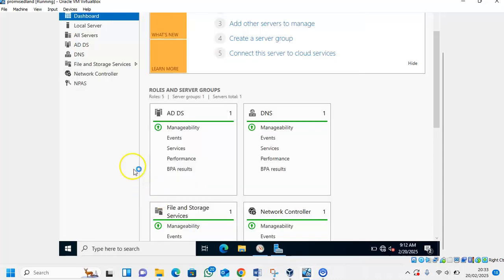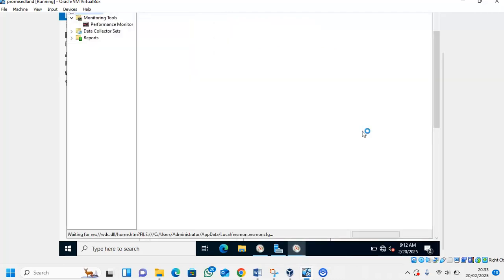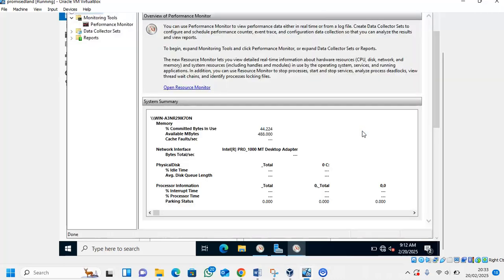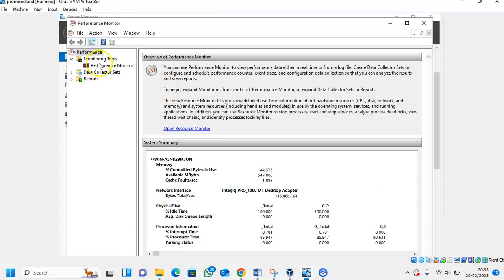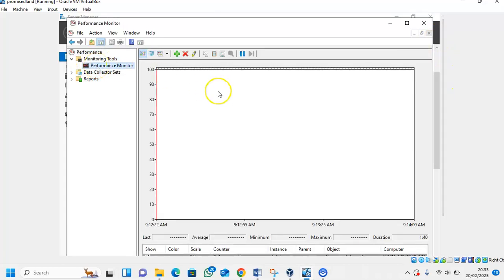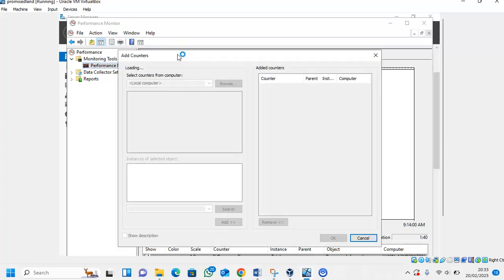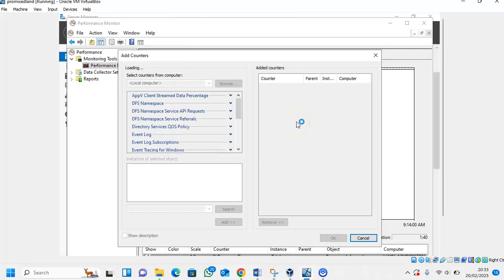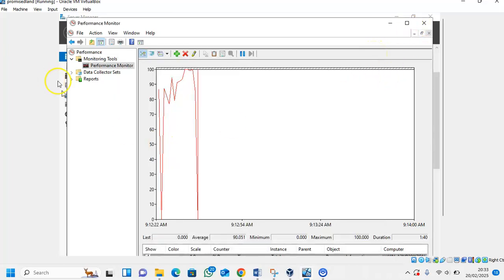You can type in performance monitor, and it is straight up green. You can also add counters for CPU usage, and you can do some really interesting stuff to monitor. So as you can see, if you want to add counters, you can just press the plus button, and you can add counters for the CPU. You can add the disk, the network traffic, and some other counters that are really helpful if you want to monitor your system.